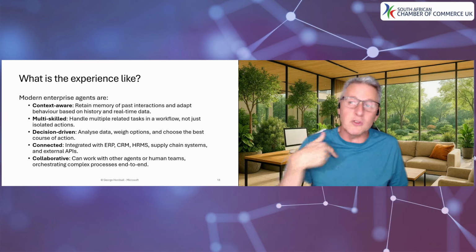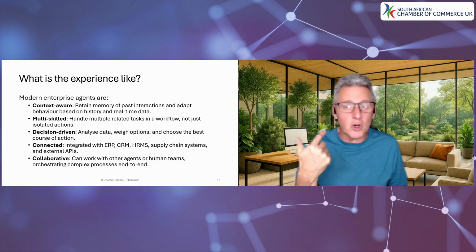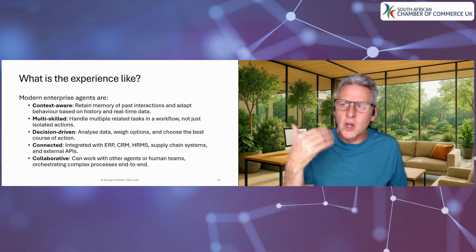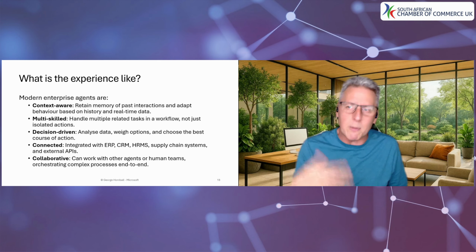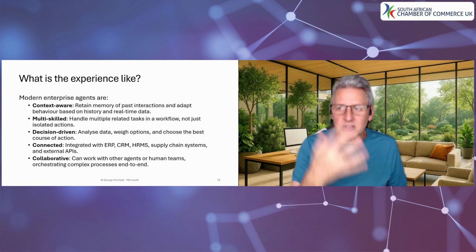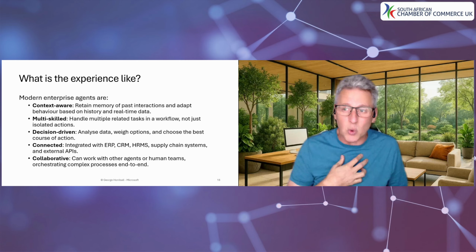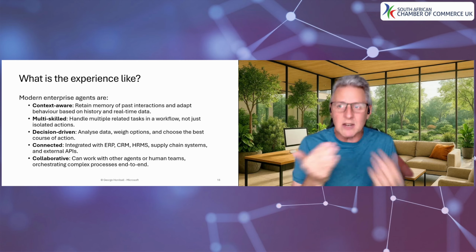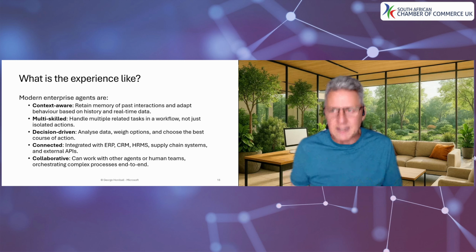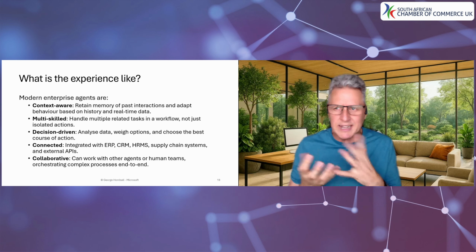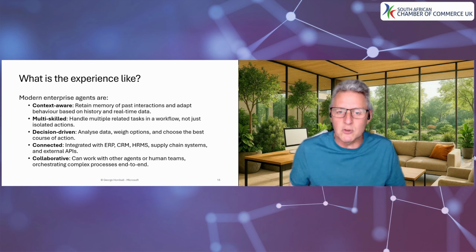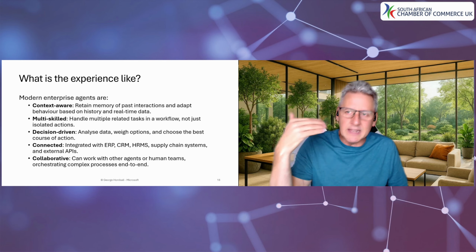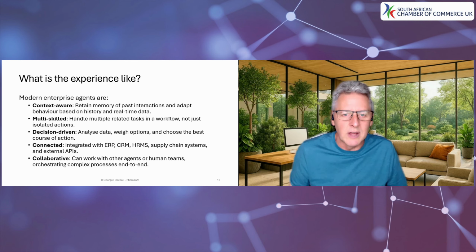It's going to be decision-driven as well, so it's going to be able to analyze data and weigh up options. For example, it's going to be able to read my tone of voice, look at my face and my mood. It'll be able to pick up if I'm looking sad. So if I'm phoning to inquire about a funeral policy for somebody who's just recently passed away, the agent is going to pick it up by looking at me, hearing the way I'm talking and seeing my facial expressions. Then it will be able to adapt and be more empathetic, more gentle with me. If I start getting angry, it's going to change the way it's interacting with me as well. So really, it's taking the agentic experience to a new level.